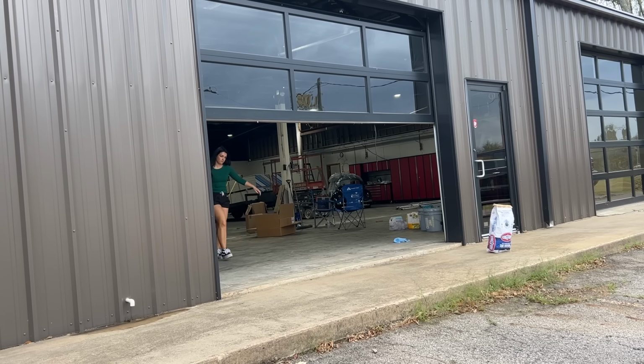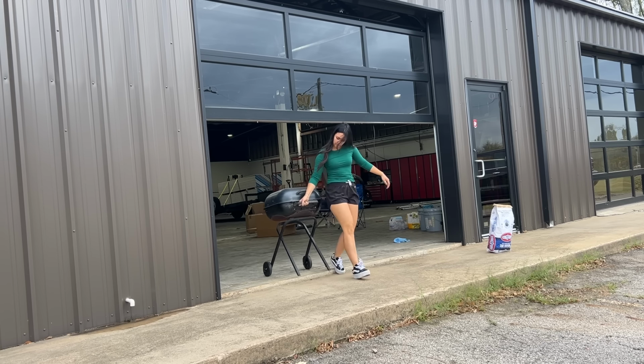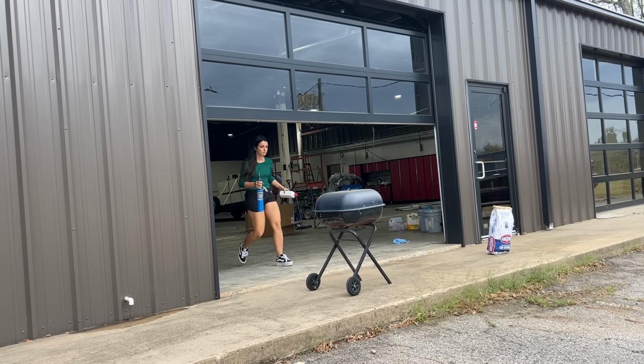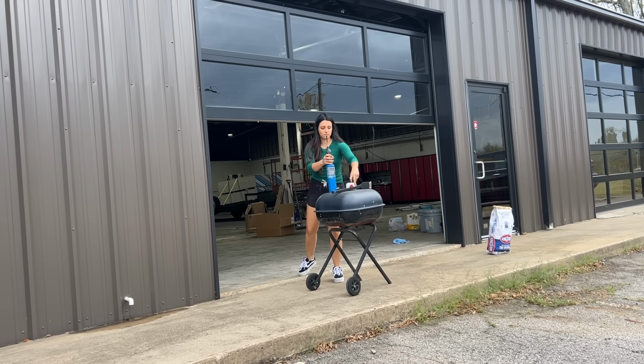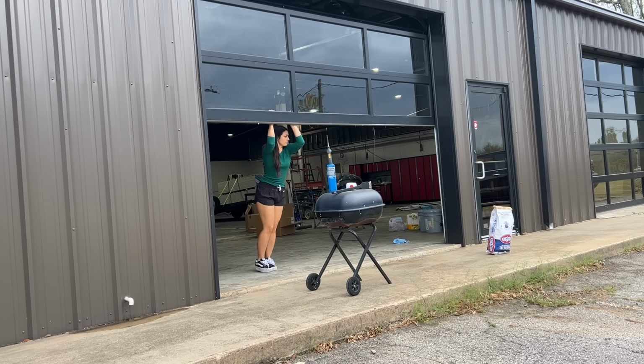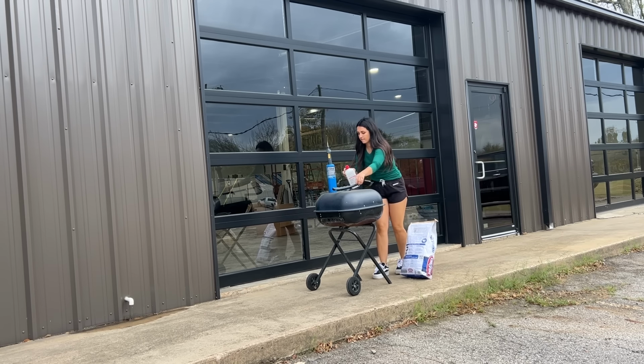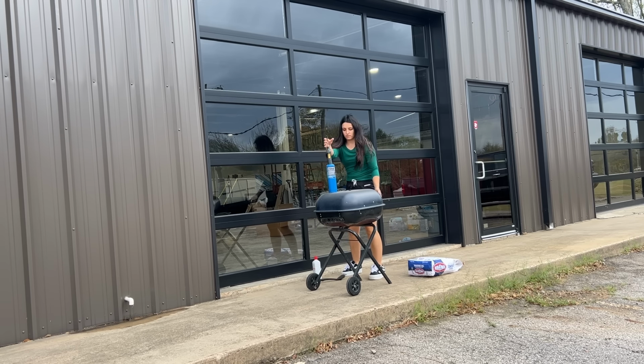So you have to ask, now we're at this point, what is a shop burger? A shop burger is when you have been at the shop for a long period of time and you're craving some real food that's not fast food. So you make shop burgers. It's kind of like racetrack burgers. They just taste different. Don't ask me. I don't make the rules.